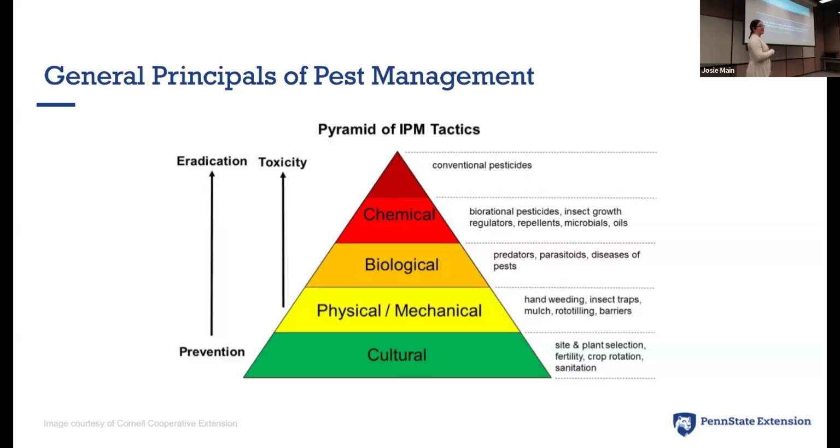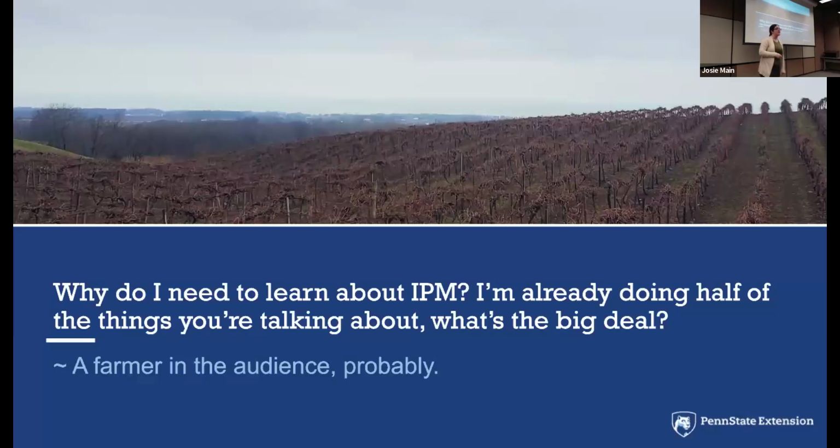This is a slide that I leave in there for my commercial growers because a lot of the times I get through that first part and they go, oh, I don't know why you need to tell me all this stuff. I already do all these things. And there is an important component, like I mentioned before, in really understanding the language that people are using. Just because you're a hobbyist grower doesn't mean that you can't use the language of the commercial folks. You're doing the same thing. What are you trying to do? You're trying to grow some apples in a way that the apple tree is healthy, the environment is healthy, and you get delicious fruit. Same thing the commercial folks are doing, and there's a wealth of information on that side of things, which is why I'm here talking to you folks today.